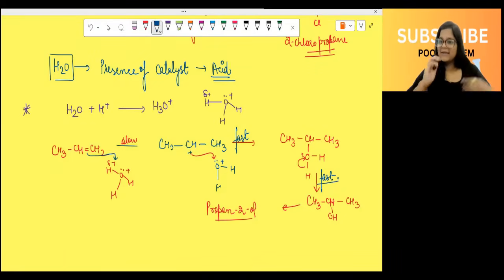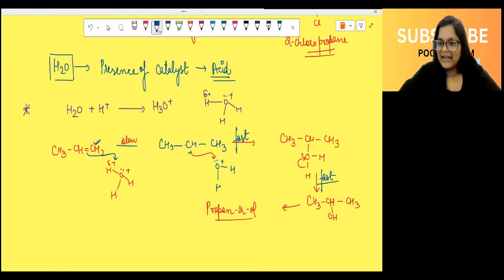Right? Similarly it happens for a symmetric alkene also. In that, you can attach anything anywhere. Over here, we need to keep in mind that you have to attach the H with CH2 as per the Markovnikov rule. But when it is symmetric, you can attach anything anywhere. I hope even the electrophilic addition reactions of halogens or hydrogen halide or water molecule are clear for both symmetric and asymmetric alkenes.